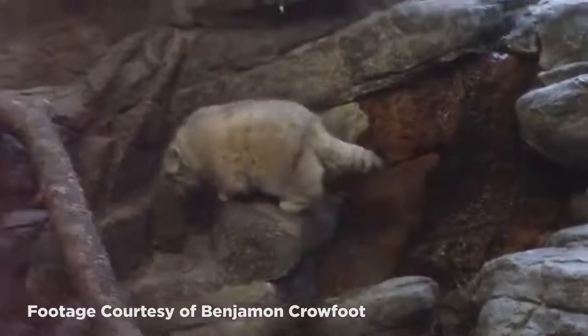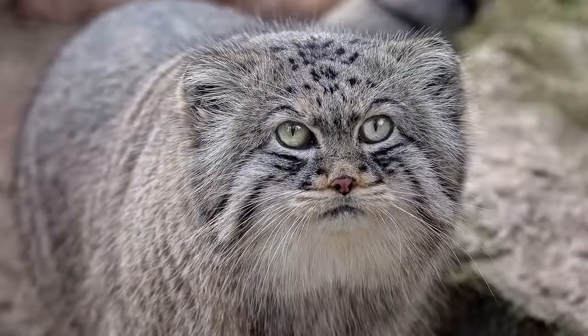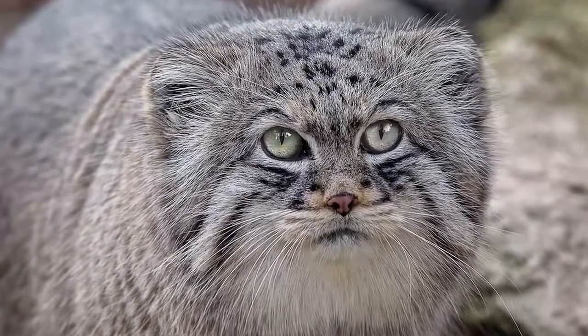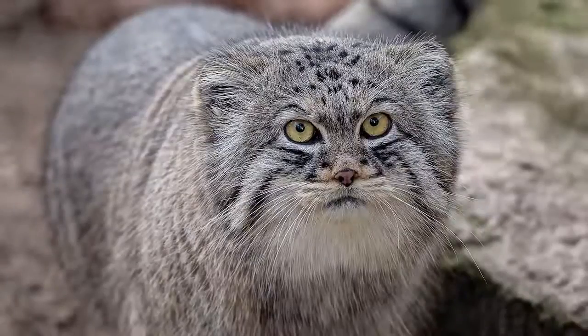But the thing that makes them so cute is what I want to talk about today. Their eyes. And you may be noticing that this cutie is a little less cute than the other Manules I've showed you so far. That's because I photoshopped house cat eyes onto it. Here's the real boy.